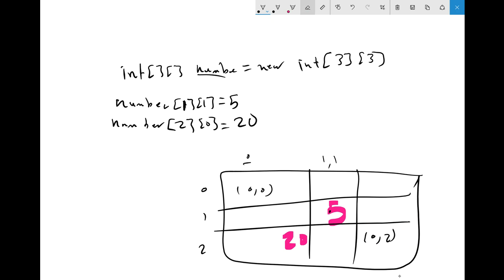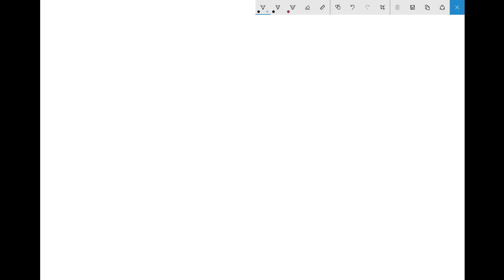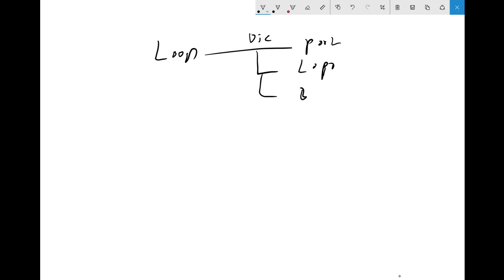So what is the problem that you could solve using a two-dimension array? There are many problems. Let me give a basic one. If I give you a word like loop, and there's a dictionary of words. I'm saying dictionary, there are too many words. You have, for example, pool, you have lupo, you have book, and many words. For example, store, and many words.